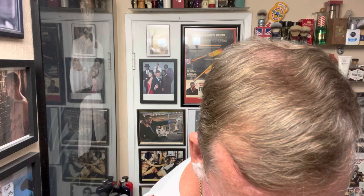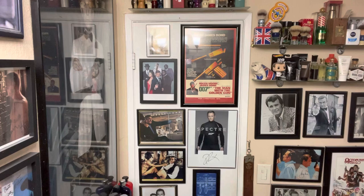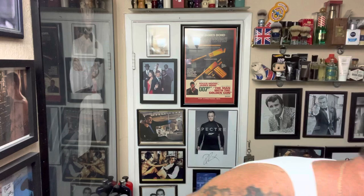Oh, I nicked myself. I was waiting for that. I haven't nicked myself in a while. It was due. I had some pimples here, so I knew sooner or later I was going to nail that. Everybody has a spot that they get now and then, and this is my favorite area to cut myself nonstop. I don't blame the soap. I blame the operator going too fast and talking. Yeah, right where the pimples were. Oh, man. Well, not anymore, right?